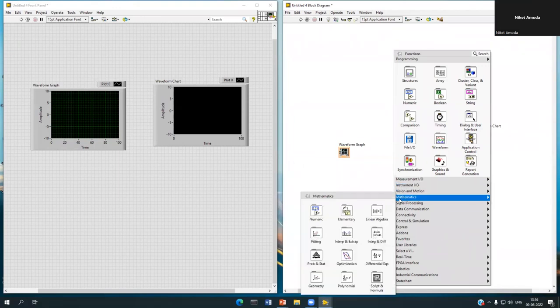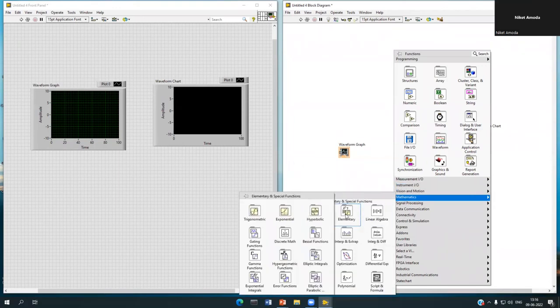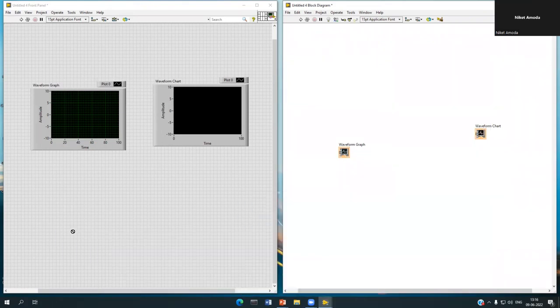In mathematics, in elementary signal, there's a sine, and you can observe Control H, which is compute sine of x, where x is in radians.